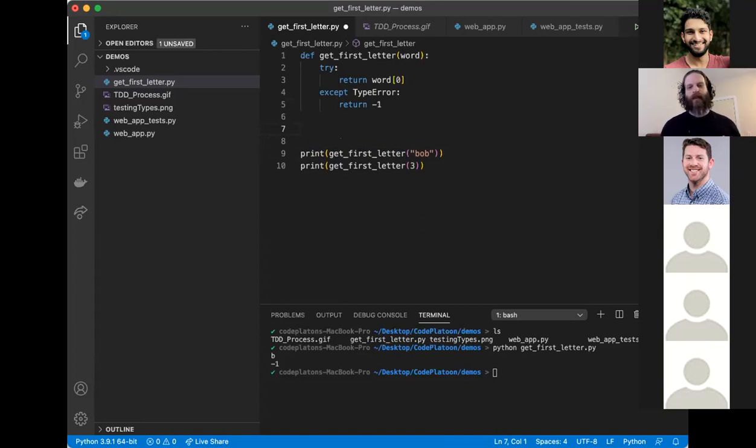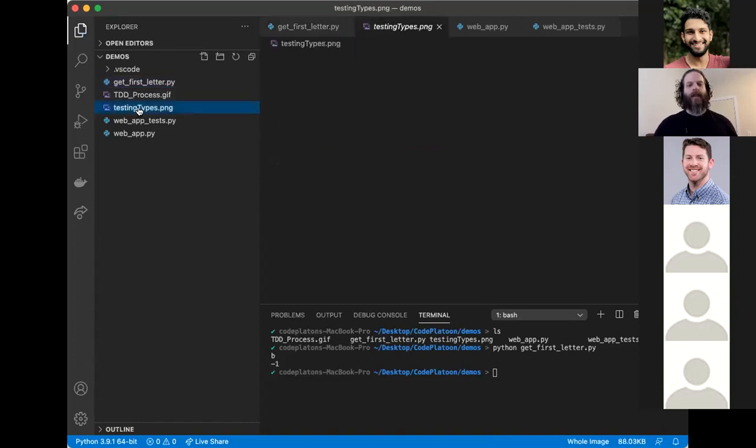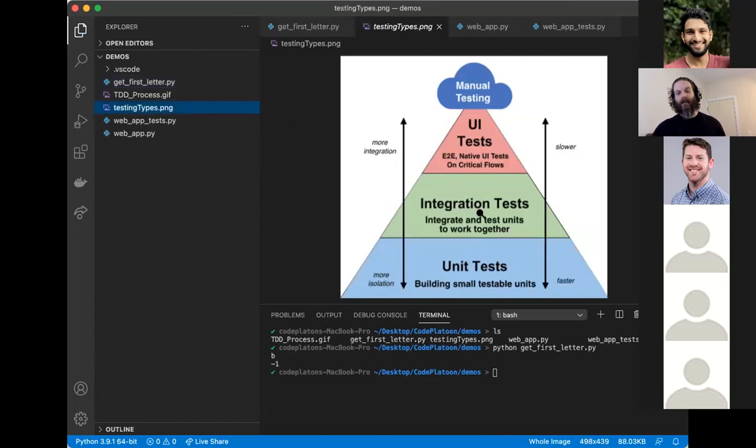I guess I should mention at this point, there are all kinds of different levels of tests. We'll talk about this more in a second, but there are unit tests, something called integration tests, or sometimes another component test category in there too. But basically unit tests, integration tests, and UI tests, or end-to-end tests. And we're going to be focusing on unit tests. Unit tests is basically testing an individual function. So I write a function, I test it. I write 3 functions, I write tests for all 3 functions. So those are unit tests.